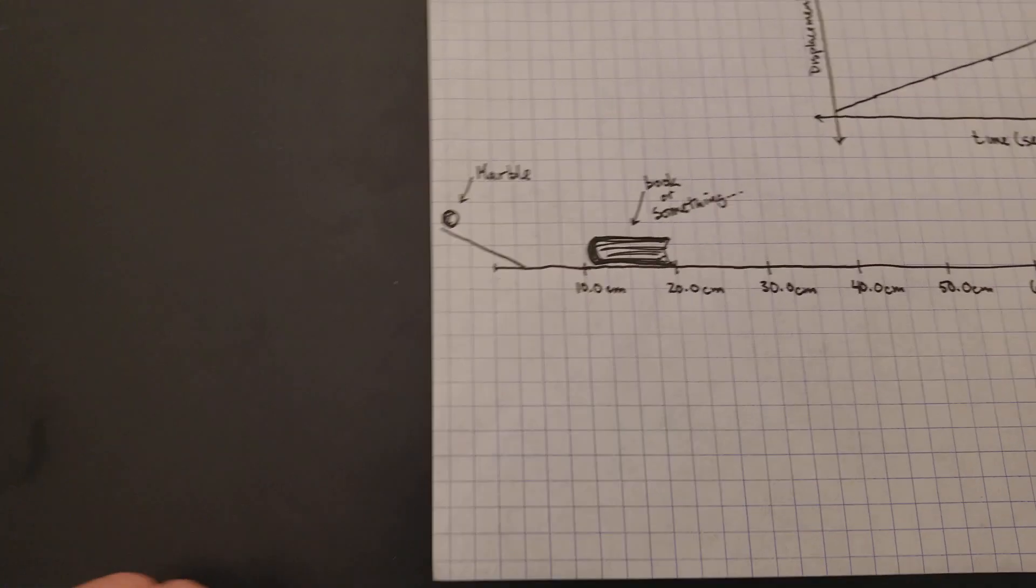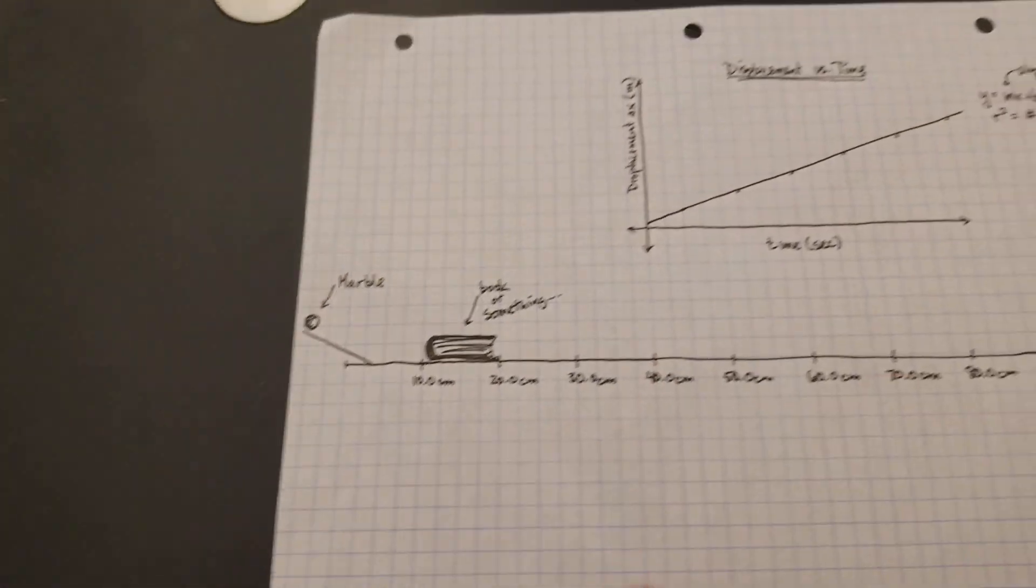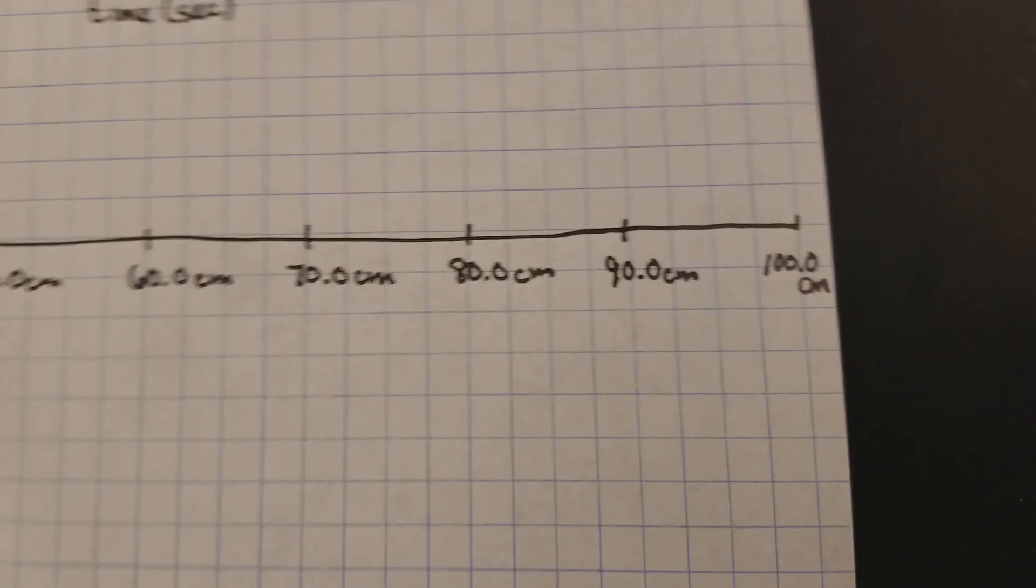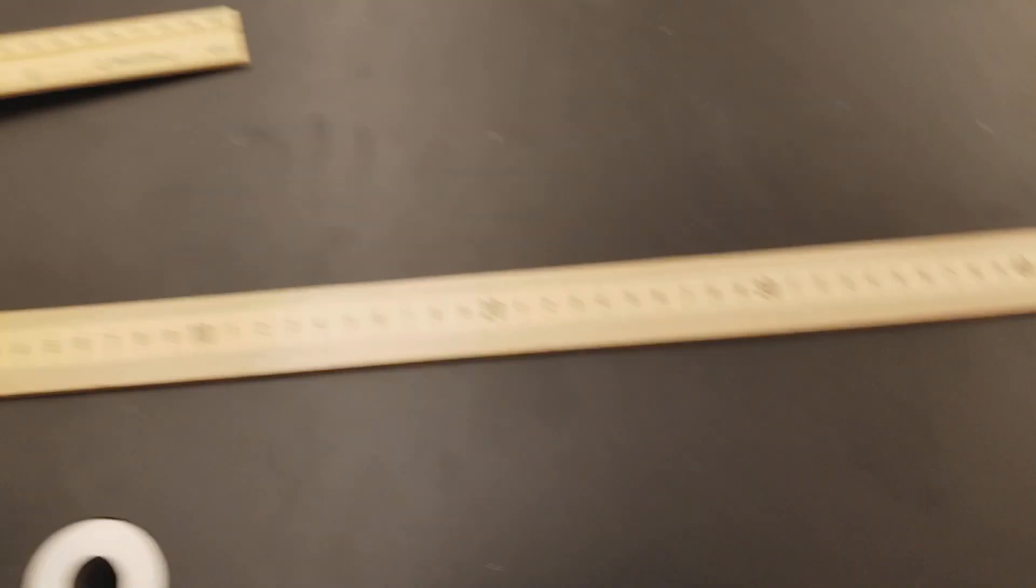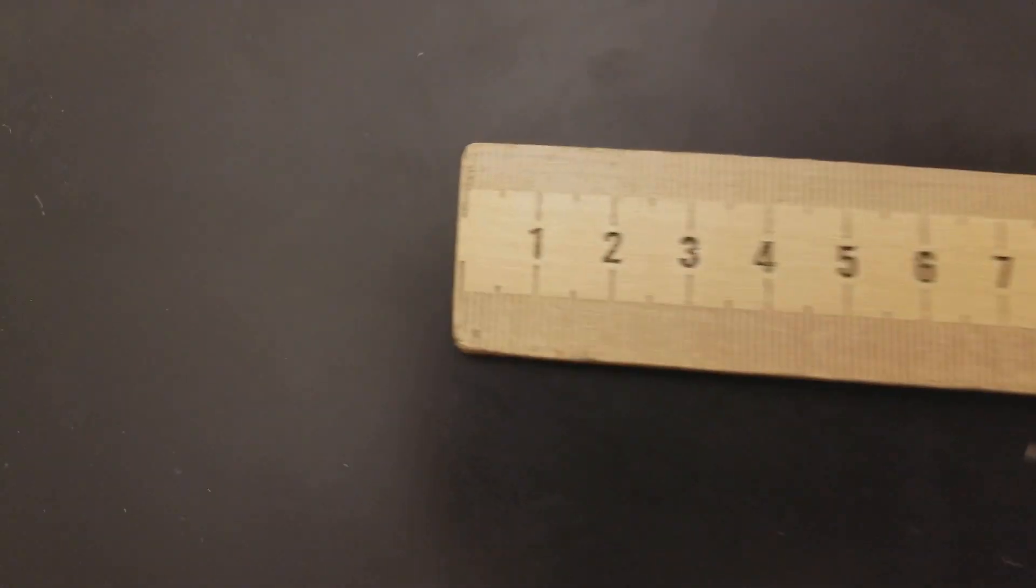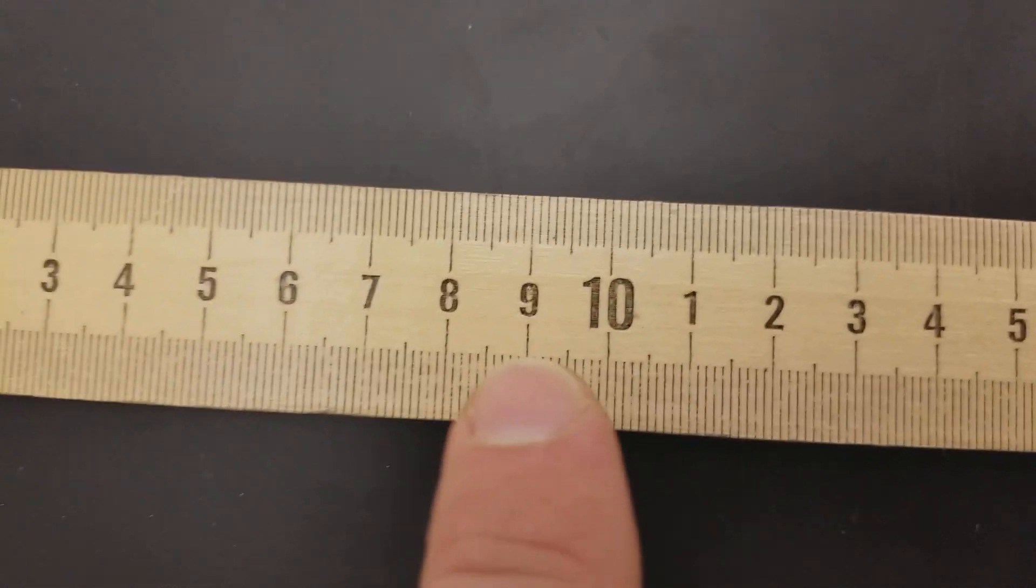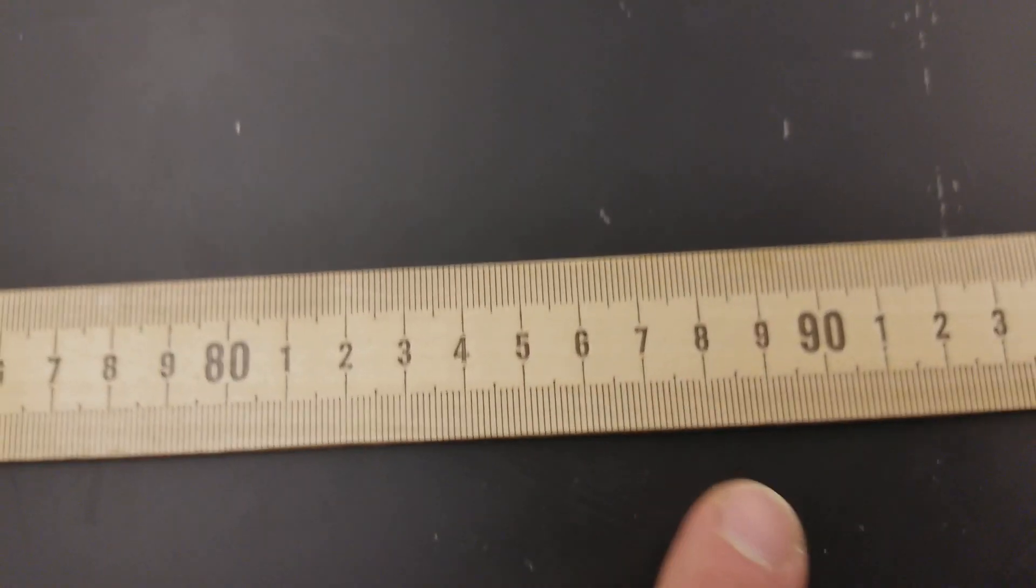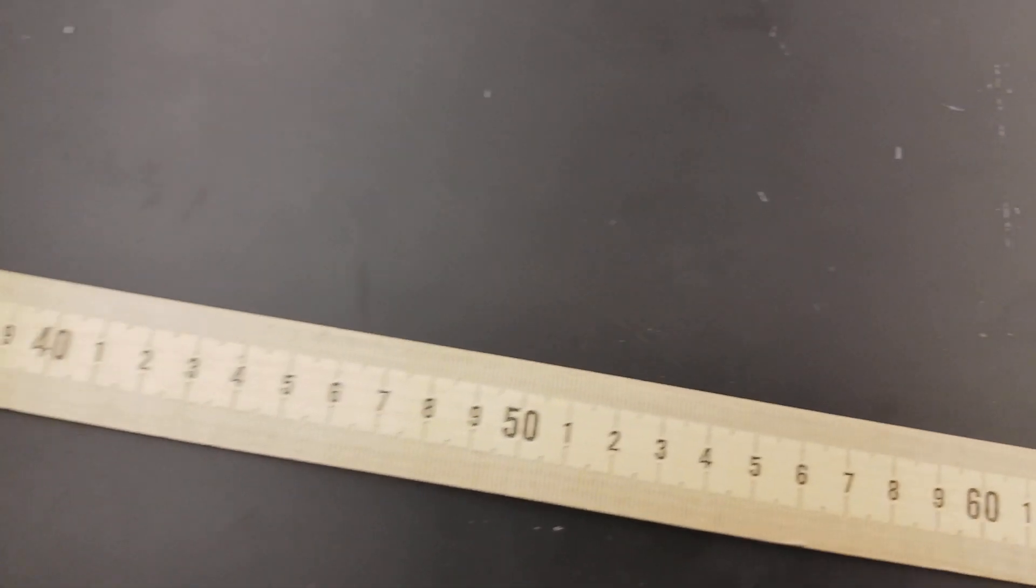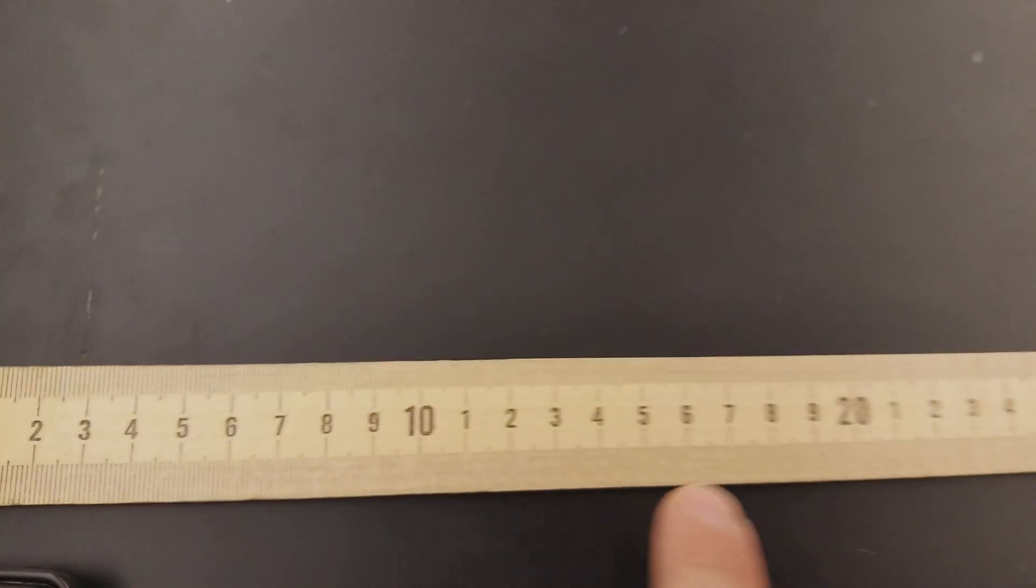So we're moving. We're doing 10, 20, 30, 40, 50, 60, 70 all the way up to one meter. Now I was also careful because the edge of my ruler definitely does not start at zero. So I started all my measurements from 10. And then when I got up to 90 then I scooted the whole thing down and started from 10 again. Just making sure that I had one total meter in centimeters.